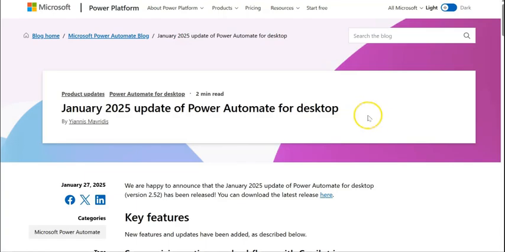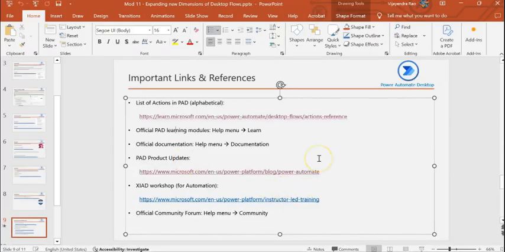Bookmark this page again, very important, especially when you are interacting with your stakeholders, with your management, and as a developer also. If you know that a particular feature has come in the market, only then it will make your life easy. For example, picture in picture, Power FX, hosted RPA. Only if you knew these concepts already, then you can talk at that level with your customer, with your management, and so on at your workplace.